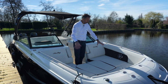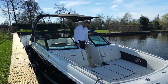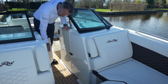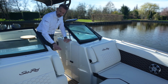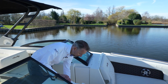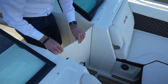Of course, there's storage below. I won't go into that, but there's storage below the cushions right here. And going further aft, there is storage right here, actually huge. Now there's a fire extinguisher, the amplifier is here, but there's huge storage in this position. So you can actually carry lots of stuff on board this big bow rider. And there's a door here to close off the bow section.